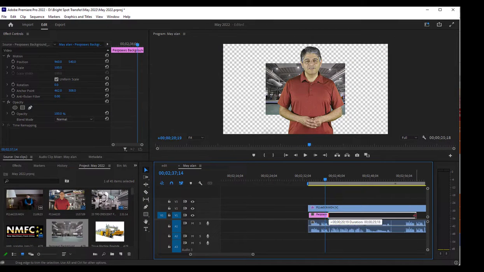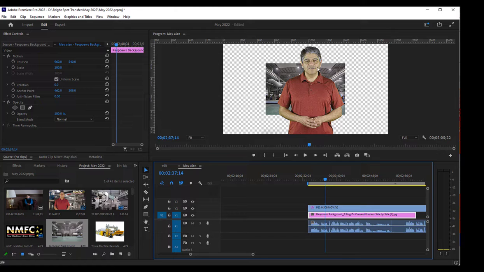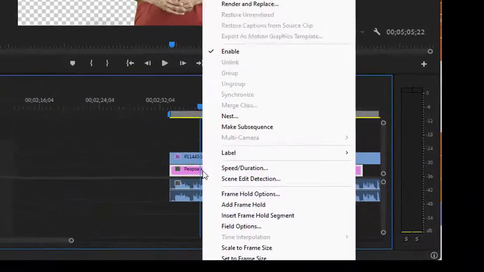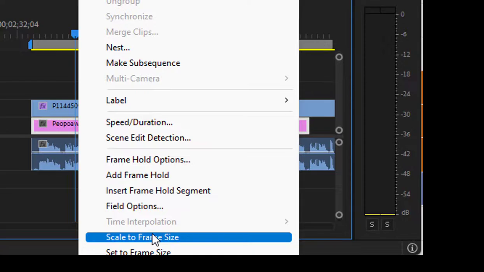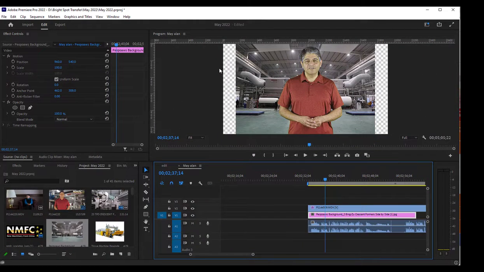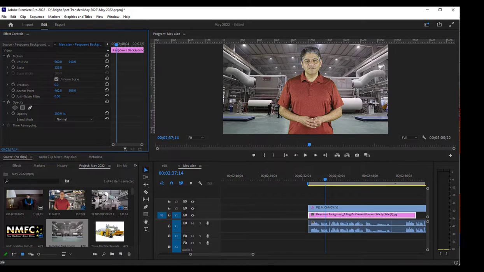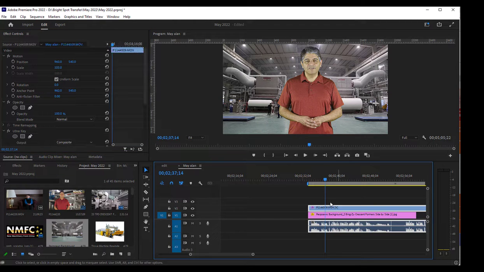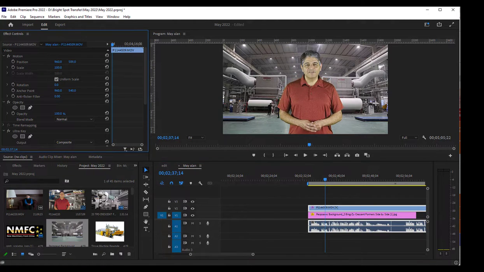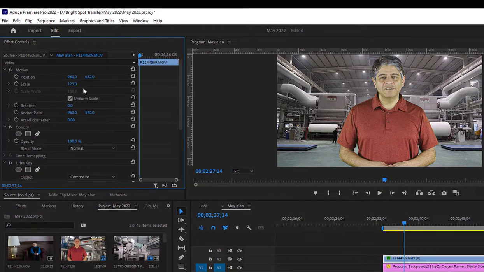There we go. In this case, the background is smaller than the main screen, so we're going to right click on the layer, and then down here where it says Scale to Frame Size. Now we're making it a little bigger. I still want it a little bigger than that, so I'm going to go on the left side of the screen over here and scale, make it even bigger. There we go, until we're in the middle of it. I'm going to play around here also, drop down the character a little more and make it a little bigger, and all the controls are done here on the left side of the screen. There we go. There, now you're right in the middle of it.